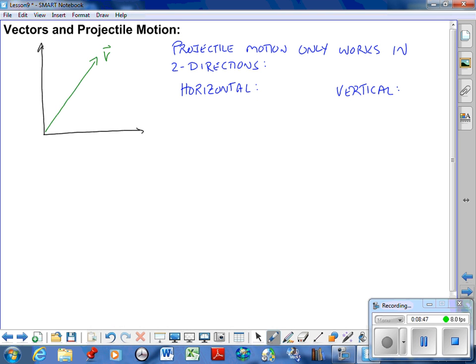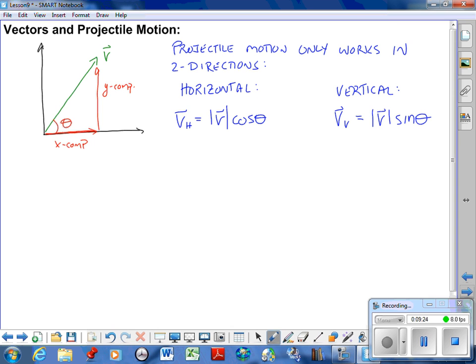So what we do is we break this green vector into its components. It's the same as what we've already done. So X component, Y component. Okay, so we break it into X and Y components, break it into 2 parts. If we know the launch angle, then we can calculate our horizontal velocity. So V horizontal is always equal to magnitude of V cos theta. And the vertical velocity, VV, is equal to magnitude of V sine theta.